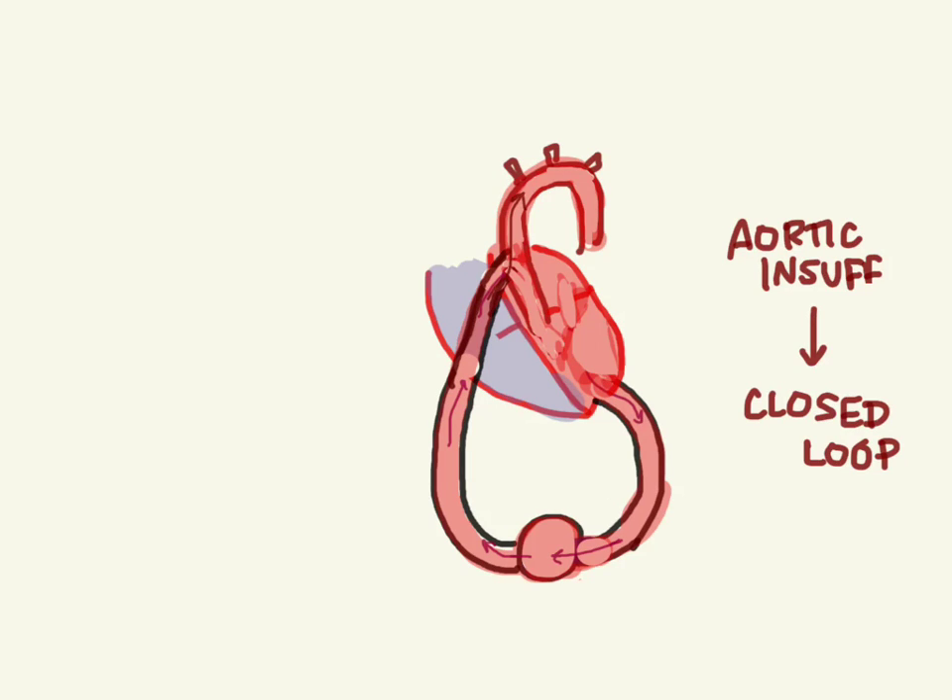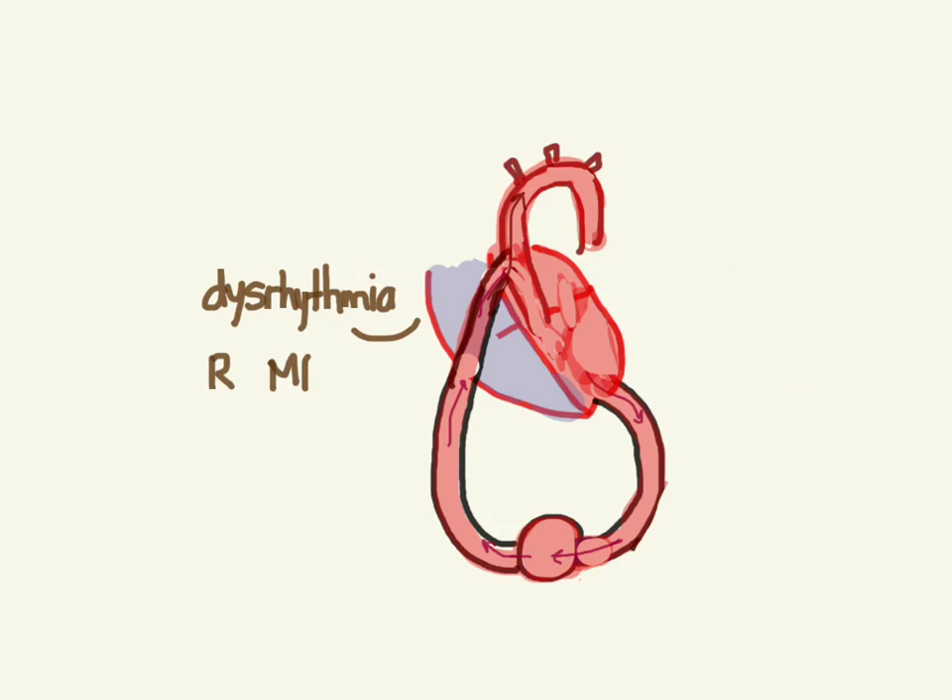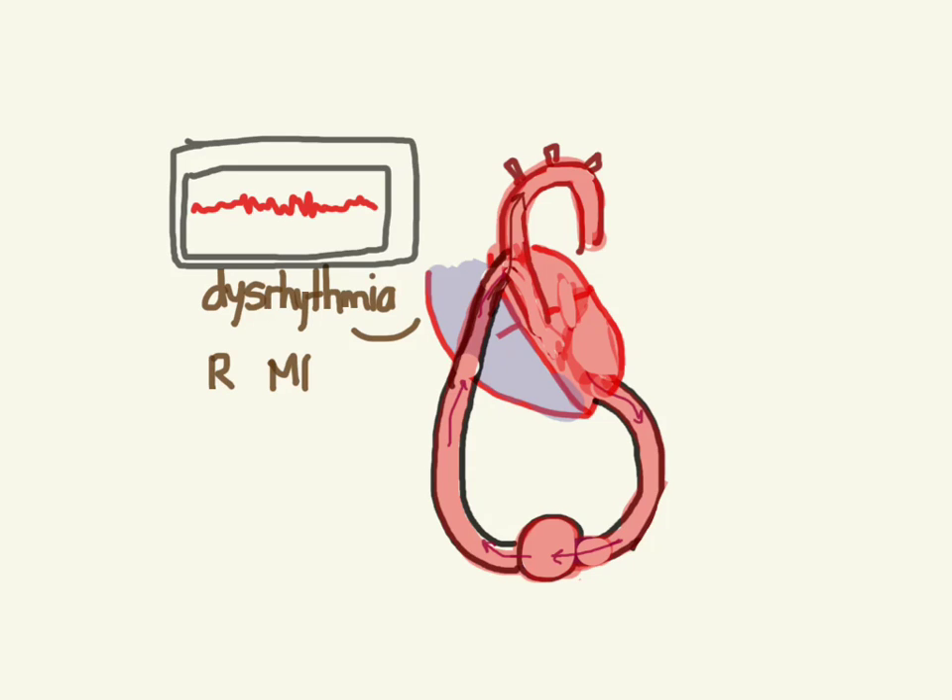The final thing that can happen is a problem with the right heart. Remember, this is a left ventricular assist device — the right ventricle is functioning on its own. If something happens to the right ventricle, we have a problem because it's the right ventricle that ultimately supplies blood to the left atrium and left ventricle. Maybe the patient is in a dysrhythmia like V-fib. Remember, an LVAD patient can actually be talking while in V-fib — they have no pulse and no organized cardiac activity, but the pump is doing all the work. However, V-fib can also affect the right side and reduce blood supply to the left. So you need to cardiovert — shock these patients. It's safe to shock with an LVAD; just try not to place the pads directly over the pump.